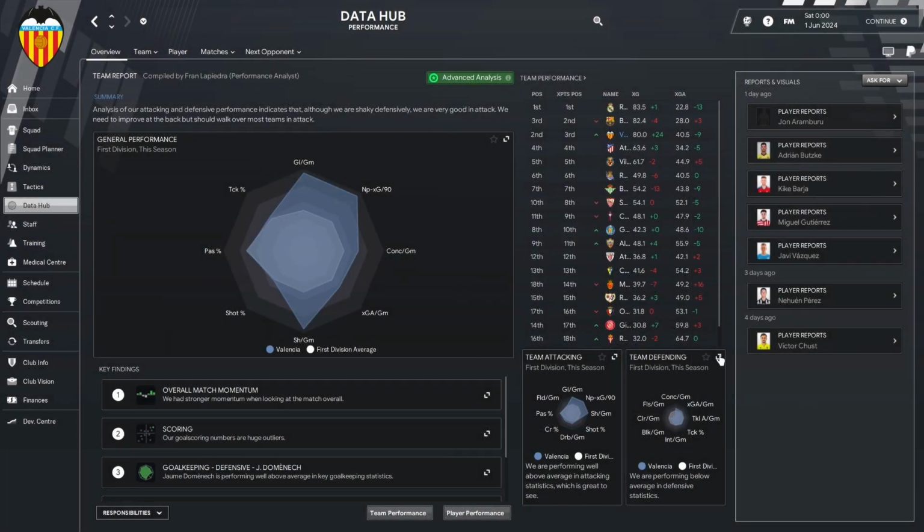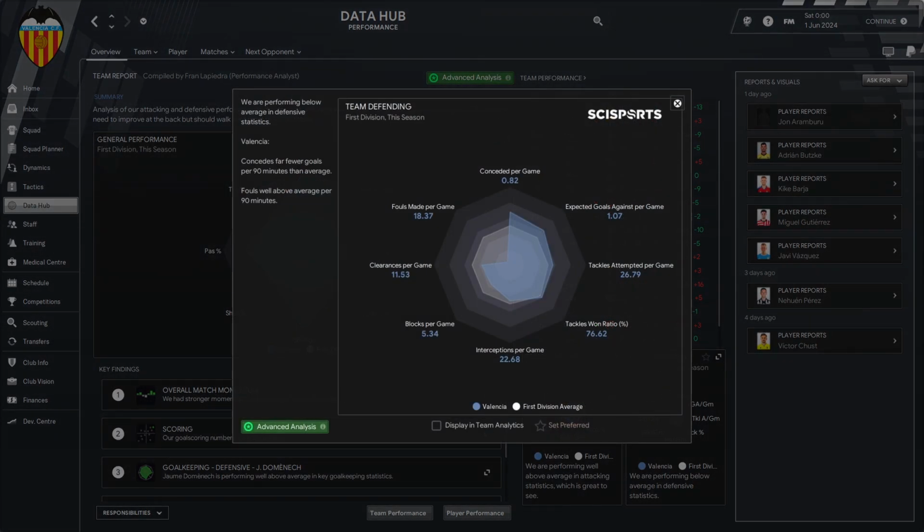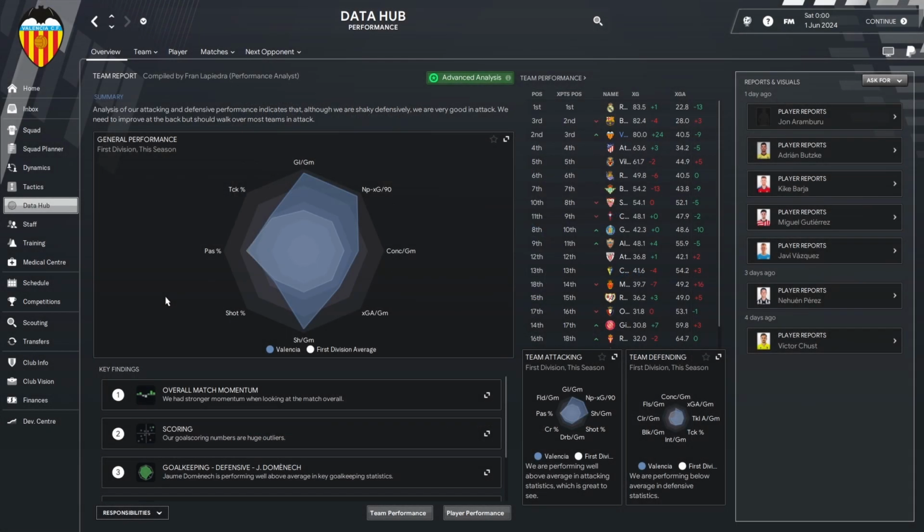And when we have a little look at the team defending, you can see that they conceded 0.82 goals per game, 1.07 was expected goals against per game, tackles attempted per game was 26.79, tackles won ratio 76.62, interceptions per game 22.68, blocks per game 5.34, clearances per game 11.53, and fouls made per game 18.37. There are a few other things on this page that if you want to have a look at, you can pause the video and take a look at those.